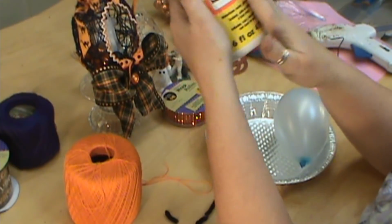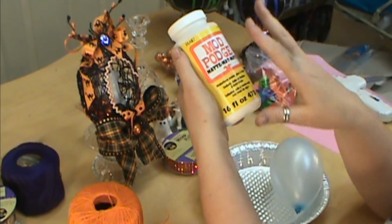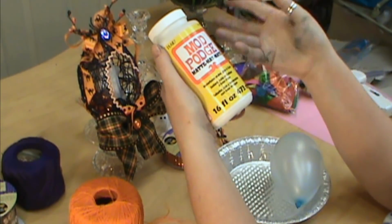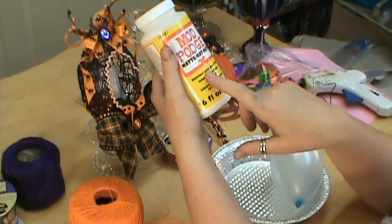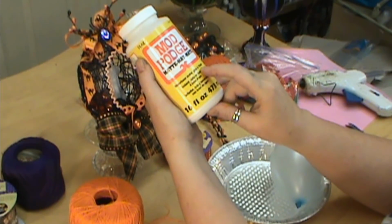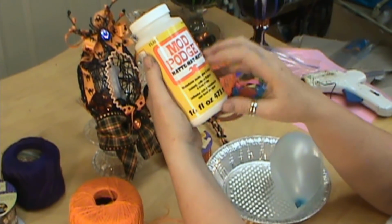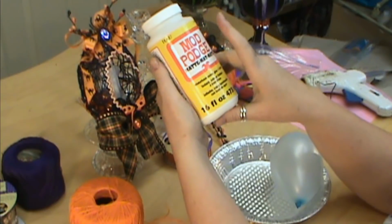And to do mine, I like to use Mod Podge. It doesn't matter. This is regular Mod Podge. There's so many Mod Podge things now that it's not even funny. People have the home remedies with glue and different things like that, but what they don't realize is that the Mod Podge, and I always say it wrong and I always get corrected, is a sealer and a glue. So even if you made it with glue, it's not quite the same, and that's why, because of the sealer, you can also use food off of items that have been done with the Mod Podge. So that is one thing to know.